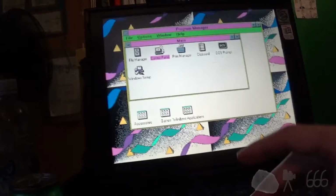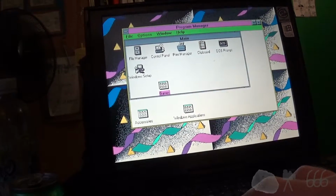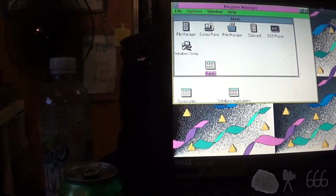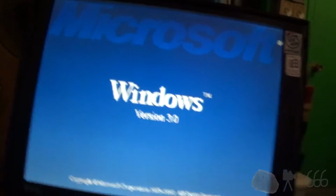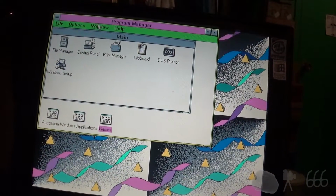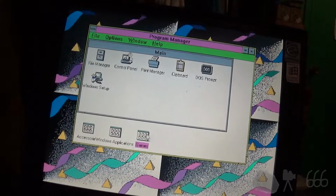Oops. My mouse is freaking out here. Wow, my mouse is really freaking out here. Wow, okay. Go ahead and shut that down and restart it. I don't know why I did that. There we go. That's a little better. I don't know why the mouse did that, but it did.